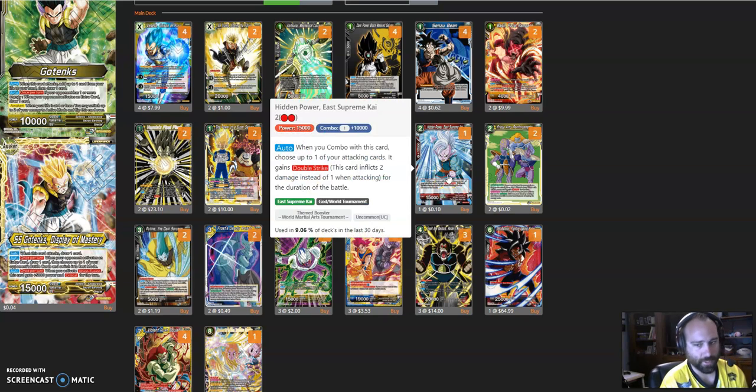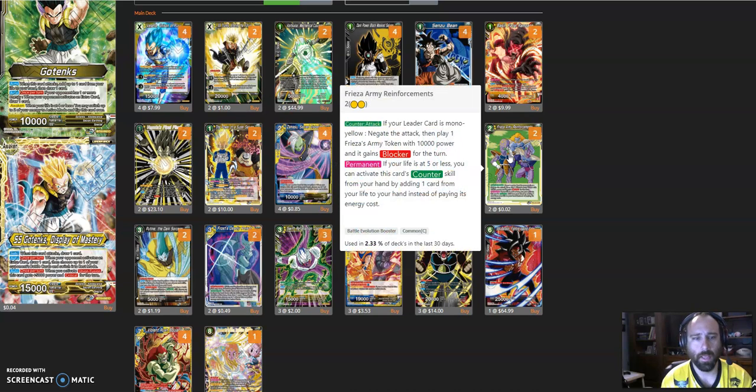One Kai, this just, if you can fit a one-of in a deck, you should. Gives you the ability to kill when your opponent's not expecting it. When you combo this card, choose up to one of your attacking cards against double strike. I feel like any list you can fit this as a one-of, you probably should.